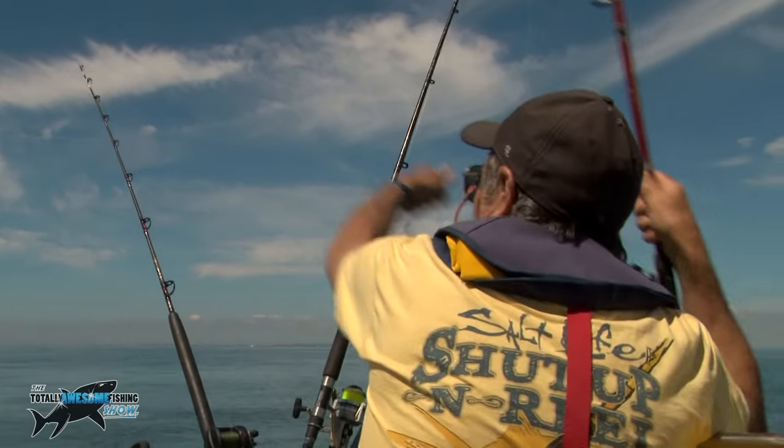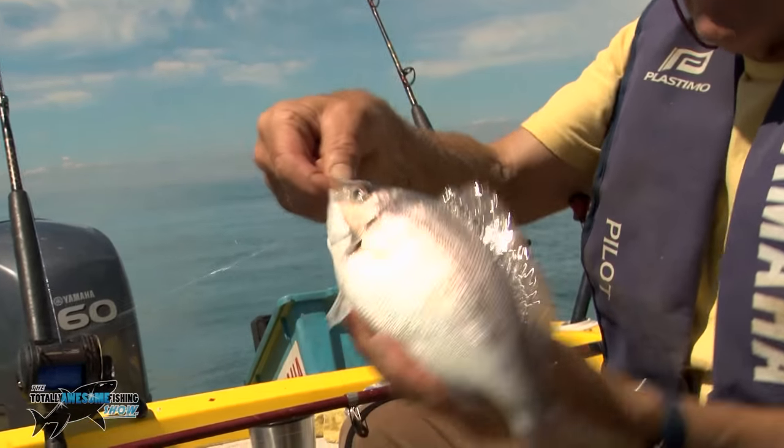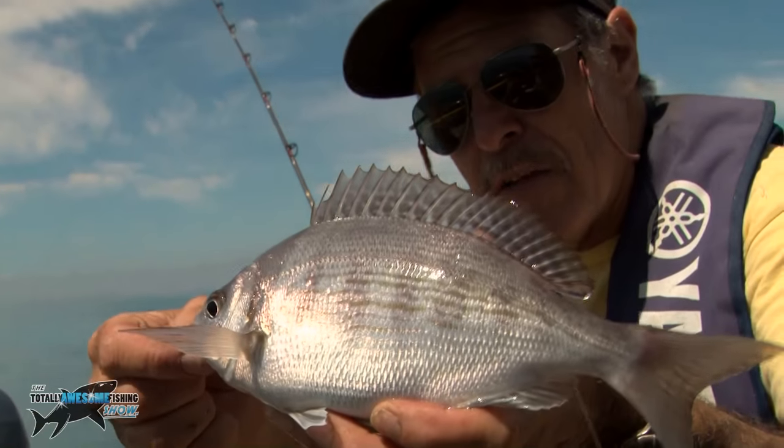Another species. And these guys will always hang around a wreck, or reef indeed, a reef. That's not a bad little bream. That's a good bream. Years ago they used to eat a lot of these. We've all caught loads of them and kept too many. But nowadays you let them go.